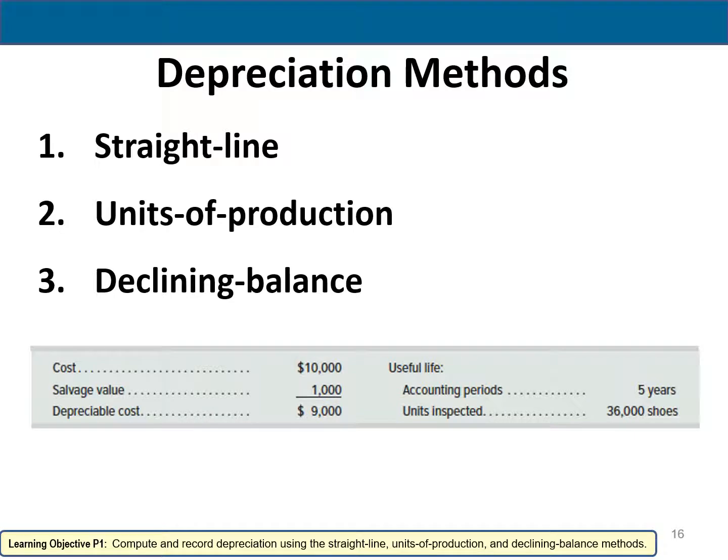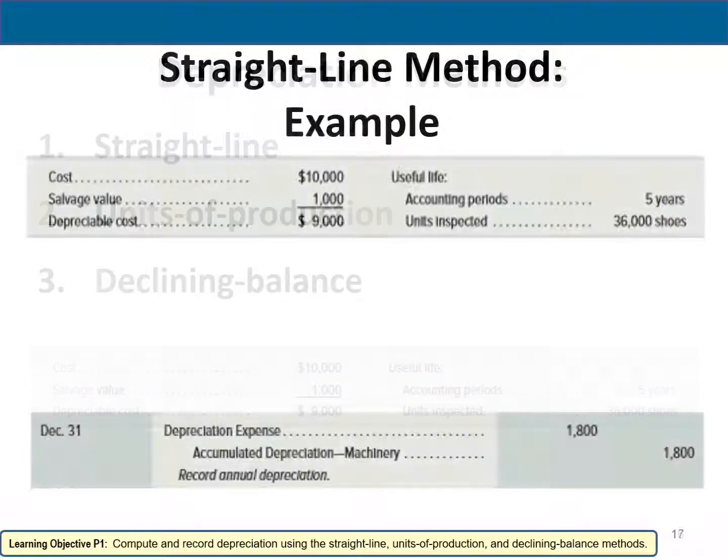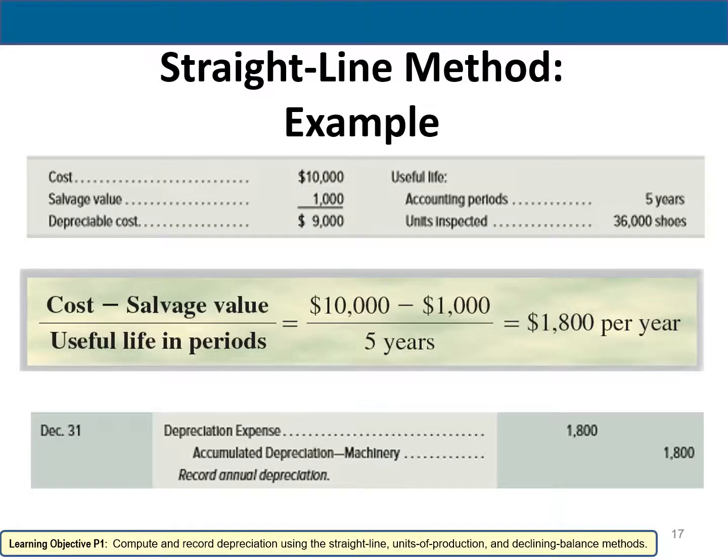So what we're going to introduce in this chapter that I don't think we've talked about in previous chapters are some different methods of depreciation. So we've only talked about straight line to this point, but there's other methods that can be used, and that's what we're going to look at here.